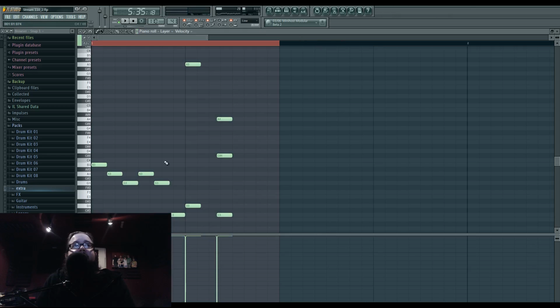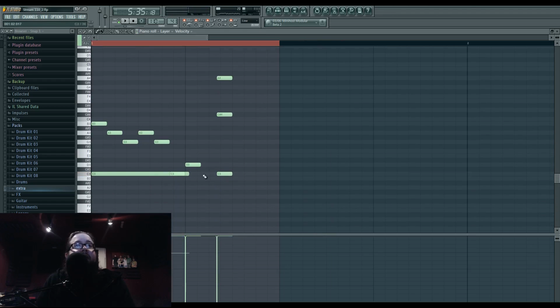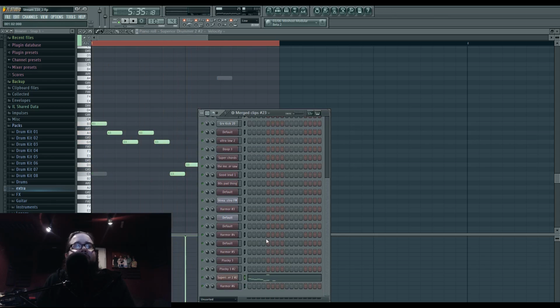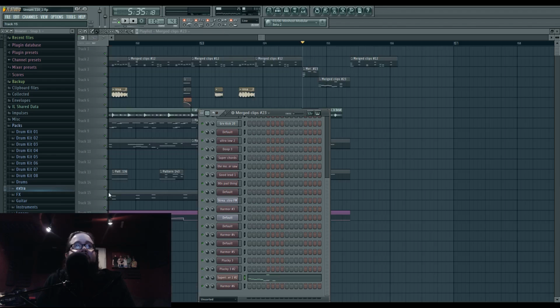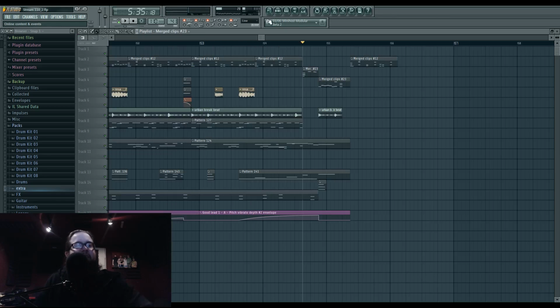Let's actually get some kind of kick in here. This is layered, right? Yeah. Why are there 2? Oh, because superior armor. I love that flam business stuff.